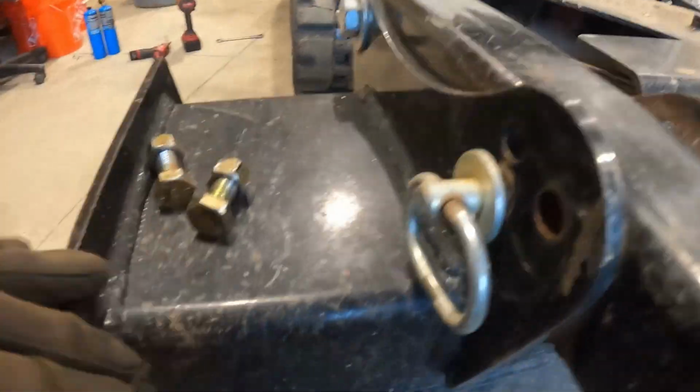All right, so here we go. I can't get it no cleaner than that. Yeah, it's welded all the way around, so if I could just get this side right here back, there's really not a lot of tension on that. It's more on the framing and all.